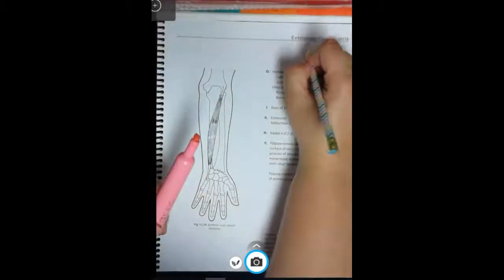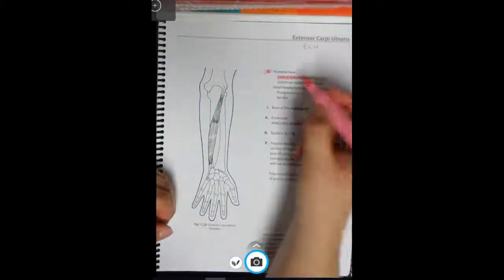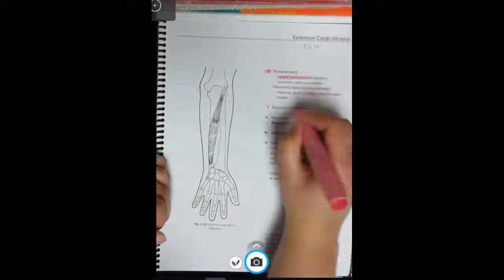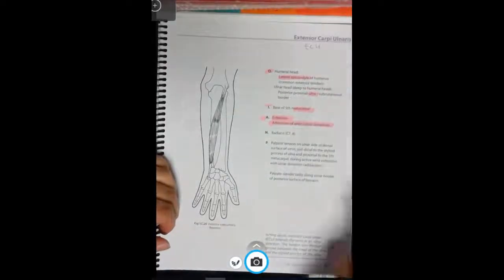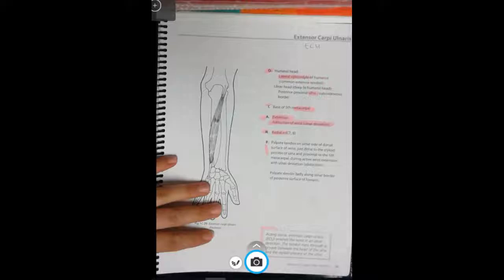Okay, now we need to go to the ulnar side, so this is ECU. We're going to originate from the lateral epicondyle and the ulna. We're going to insert on the metacarpal. We're going to do an extension and assist with ulnar deviation or adduction. We'll have a radial nerve. Okay. This is stating they have to work together to do ulnar deviation, and then you will extend alone. You'll extend more to the ulnar side of it.